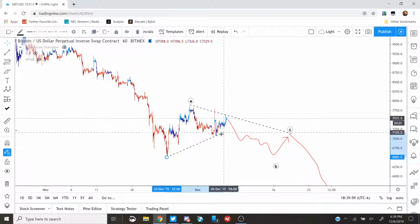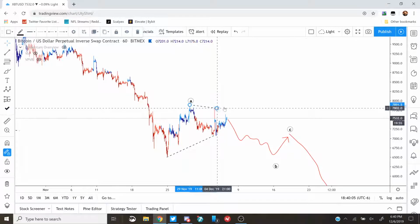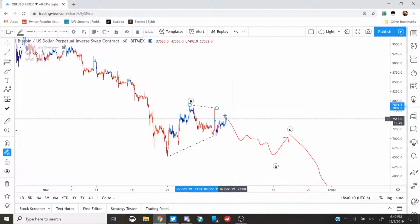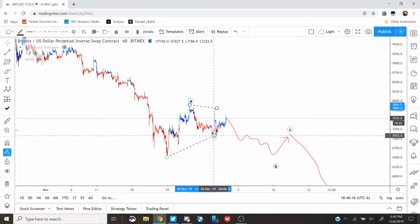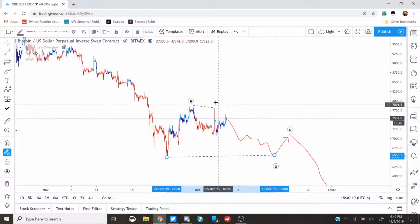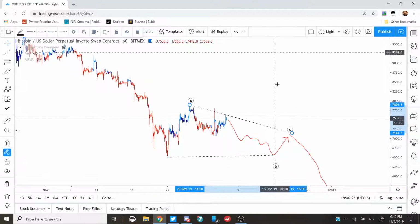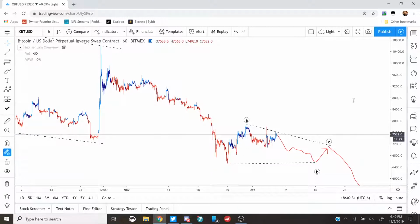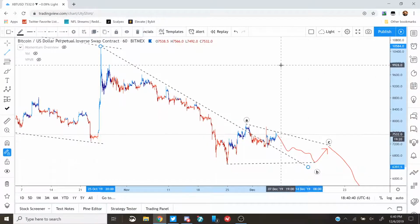For a little bit, I flipped to this. Oh, well, this was probably our contracting flat, and it happened quicker than expected. No, I don't think so. Not with this move up behind it. If this is the corrective pattern, man, it's taking forever. And we would be well above this trend line.